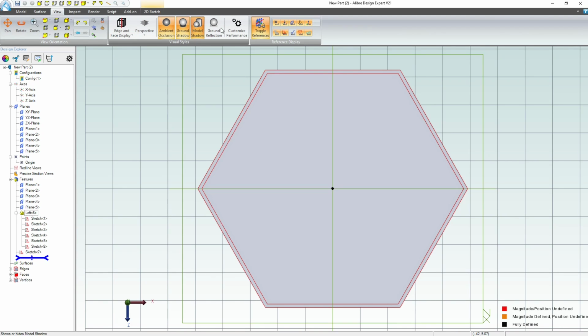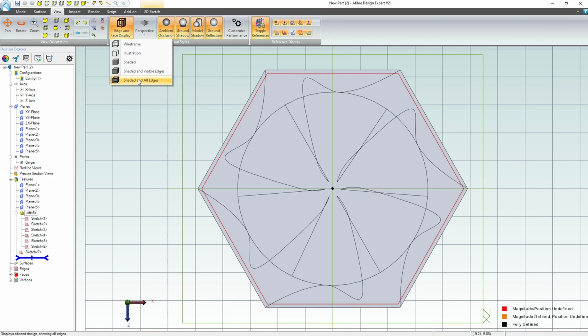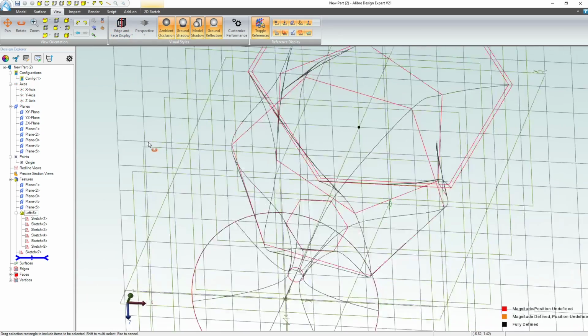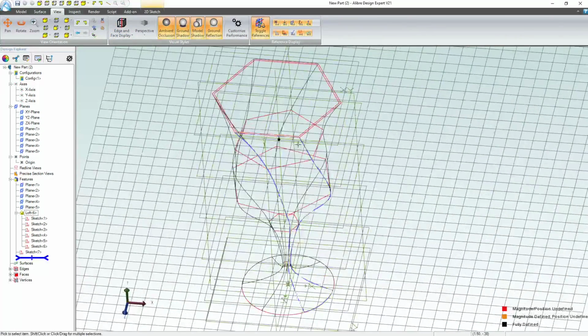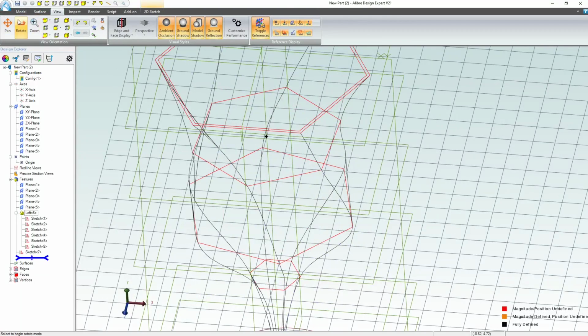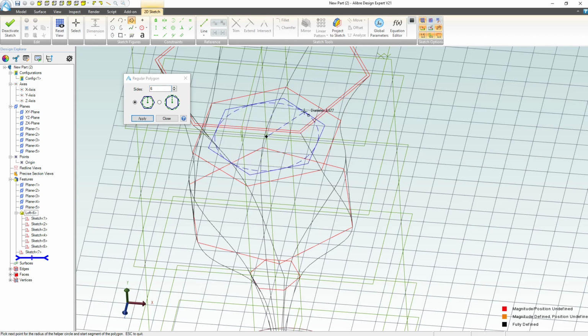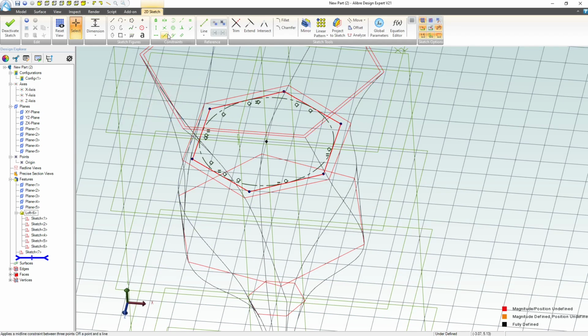And actually, I like to have these things on anyways, but we'll change our draw style to be, let's go with wireframe. And I can tilt my view just enough that when I go back to my sketch, I can draw my polygon, apply that, and then I can add a parallel constraint.